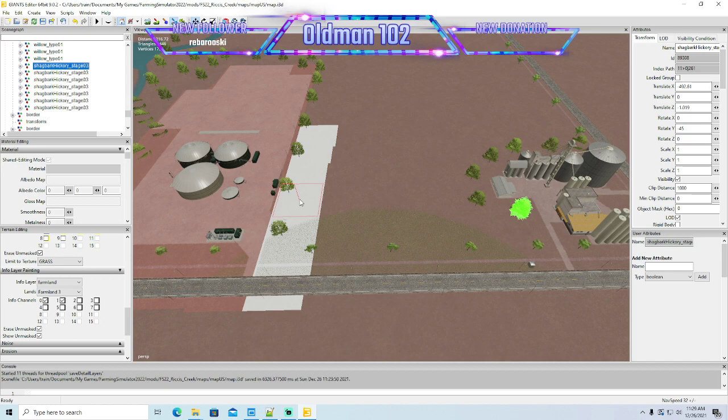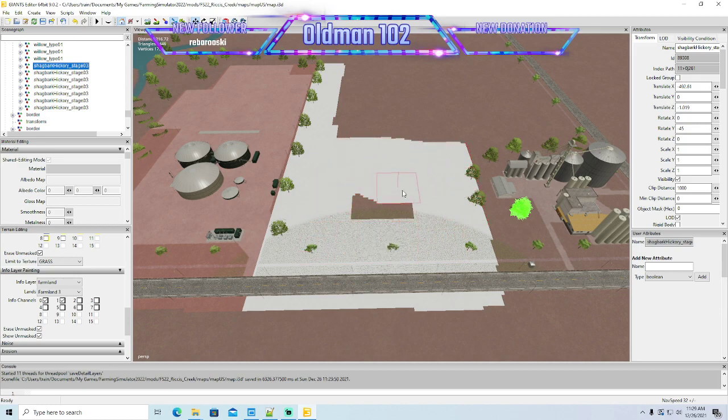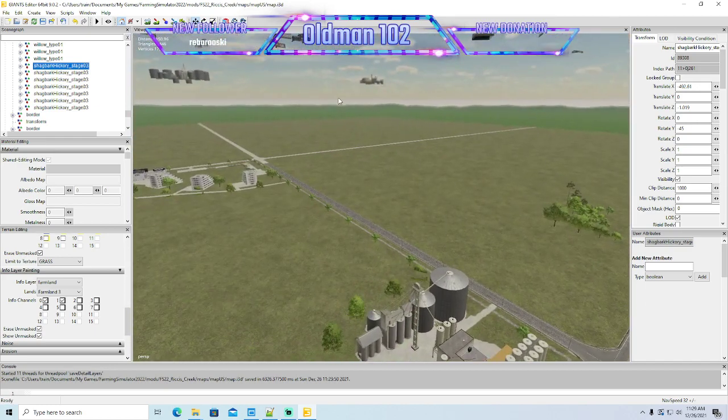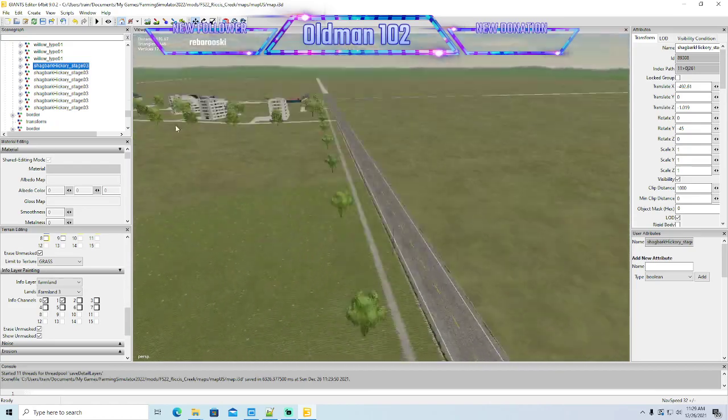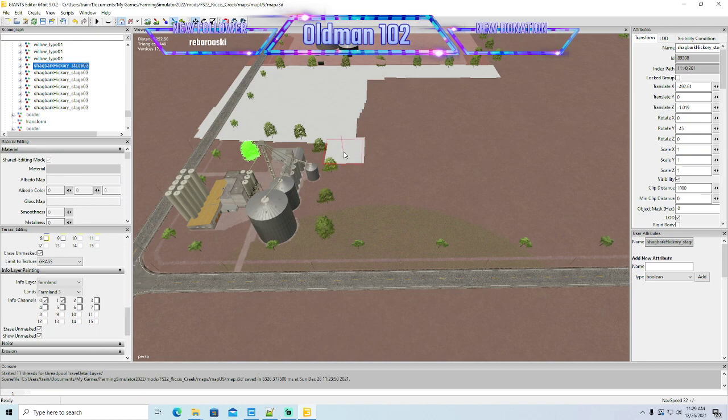Let me just take this straight back along there. And we should be able to take this meadow to about here. So if you want to cut this grass and then silage it up, you can. Let's pull this down this way.